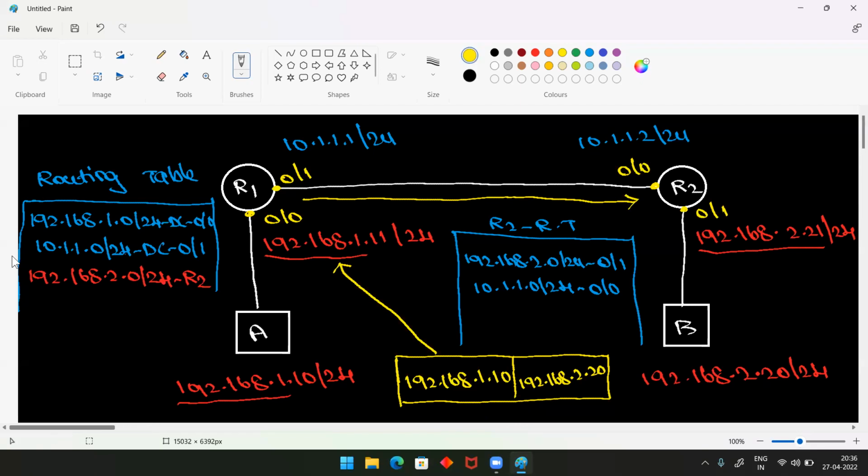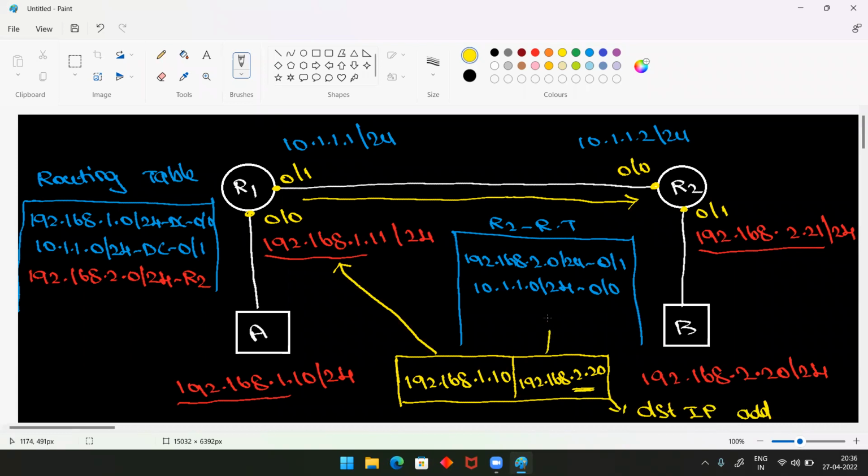Whenever R2 receives this packet, R2 also will check the destination IP address. In the R2 routing table, will this IP match with any network?